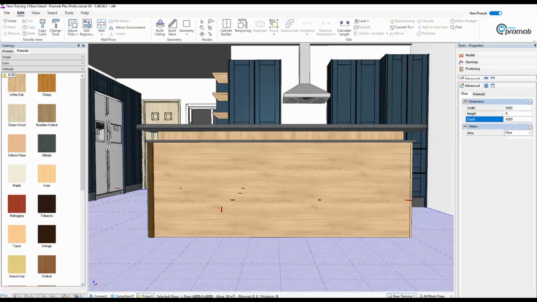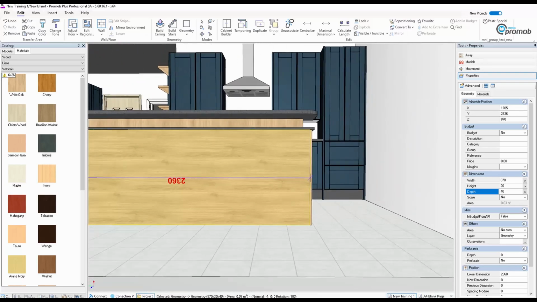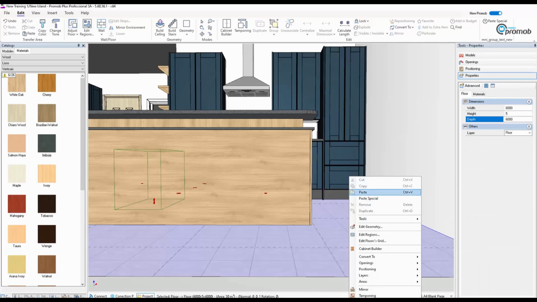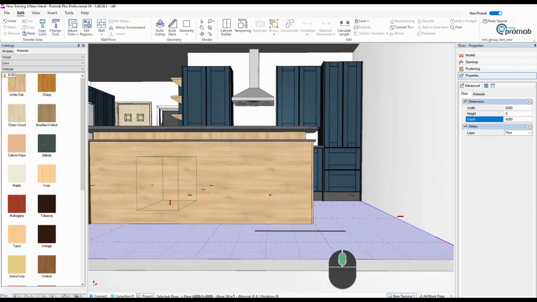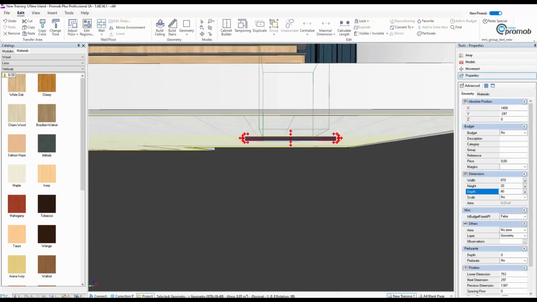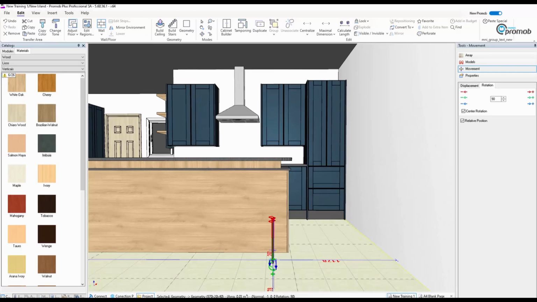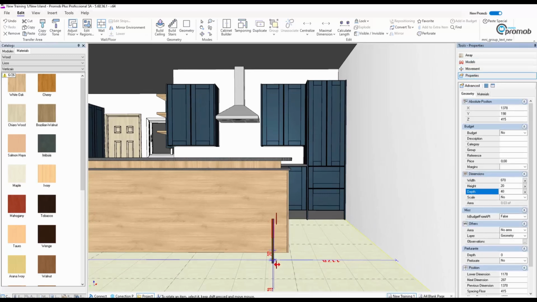So the only thing I am going to do is I'm going to click on this one and I'm going to say copy, and I'm just going to move this one to say over here, and I'm going to say paste. Now you'll see, because I've copied it, it's sort of copied it to the side. It's fine, it's not a big problem. We can come up here and under the rotation tool, depending on which way you want to go, you can rotate them back up and forward in whichever direction that you want them to be. And in fact, we're going to do it like that. And you'll see now, if I come back to the properties of this over here, if I say 0, it's going to go down. If I say 870, watch what happens. It's going to sit over here.